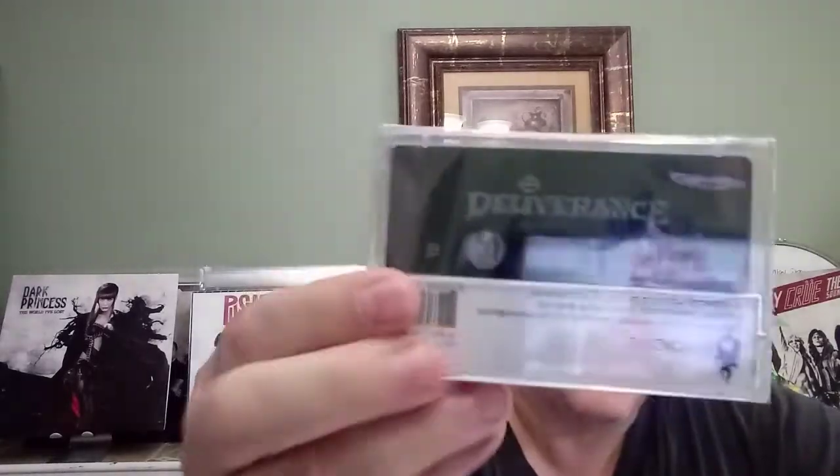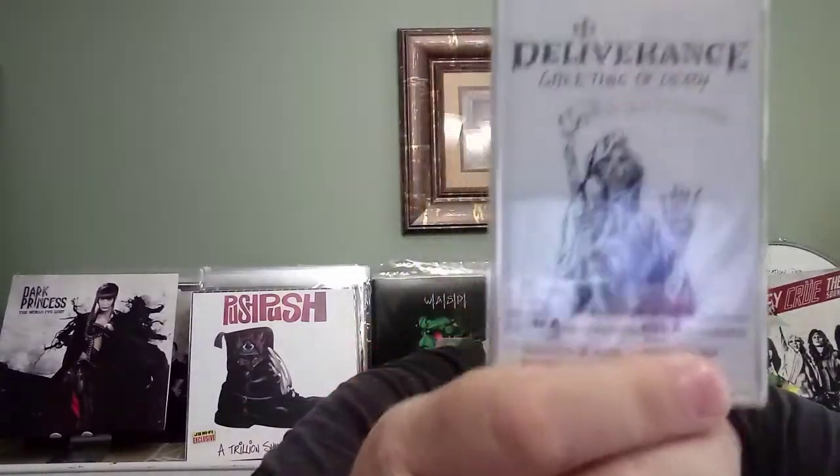Something I just don't buy anymore is cassettes, but the bundle came with one. There are only a hundred of them made, so I figured I'd just grab the bundle and I'll never open it — it'll stay sealed. It's on black silver and this is the original demo, looks just like the original, spot on aside from different labels. It only has the original six tracks on this one, doesn't have the bonus tracks the album and CD do.